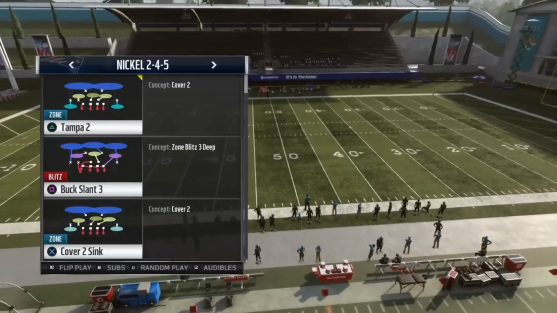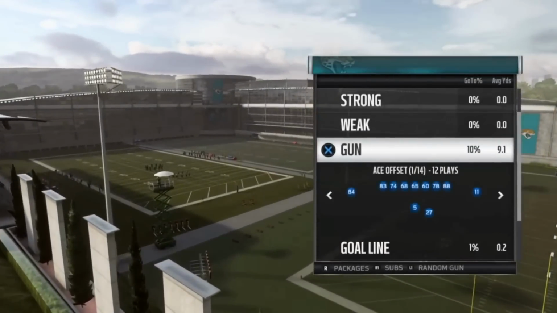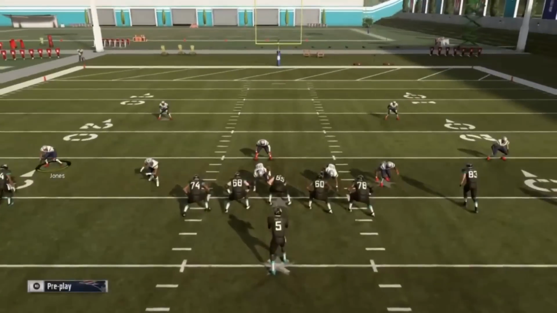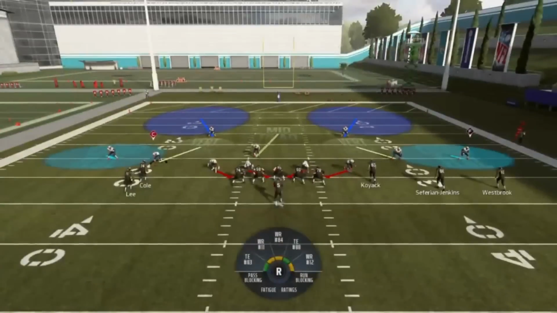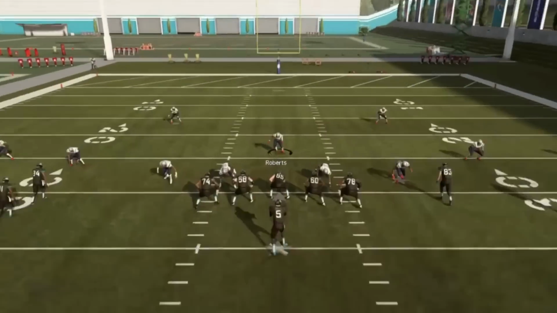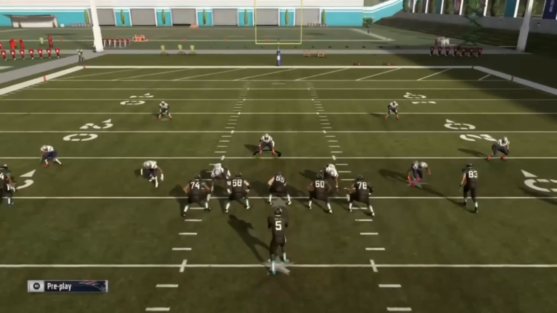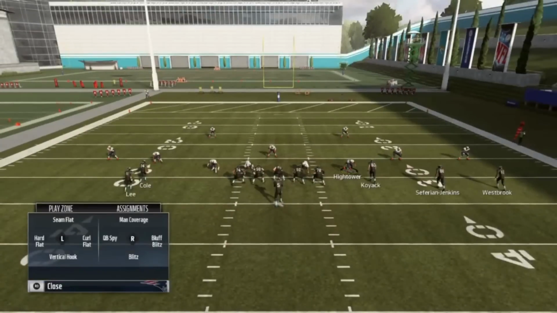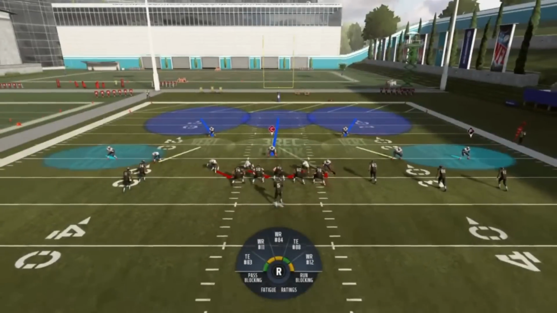Next up, out of the nickel 245, we have the Tampa 2. So this defense, this is a pretty noob defense. All I'm going to do is spread. If you have a situation like this where there's no running back, I'm going to spread and just try to get the defensive lineman to peel their ears back. I'm also going to send this guy on the middle third so he covers anything deep and cheesy, any over the middle plays. And then I'm going to bluff blitz this guy so I can basically just drop him straight back.